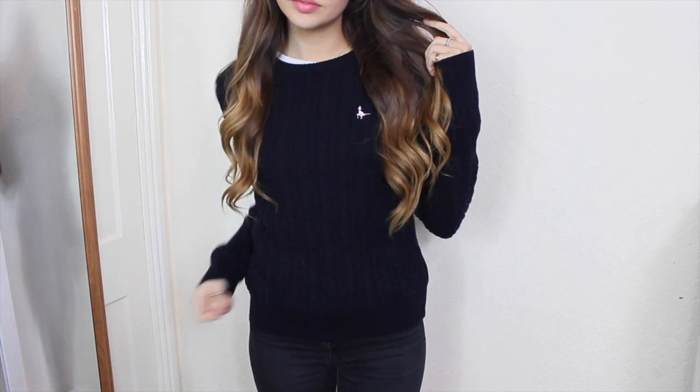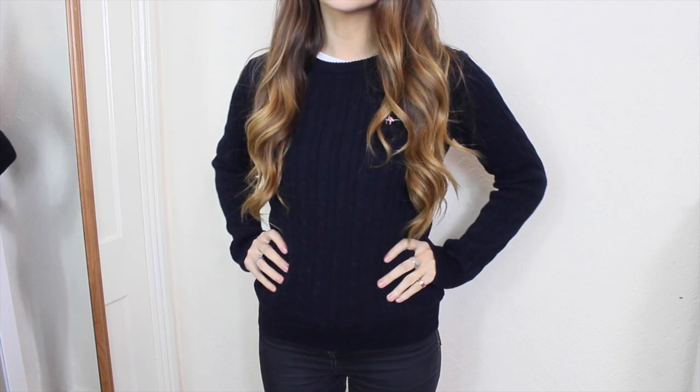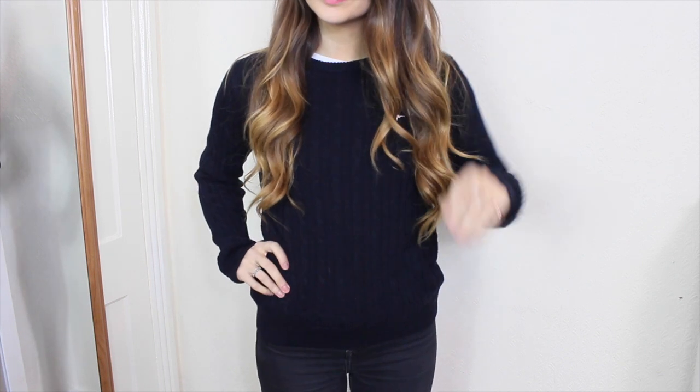There are hundreds of different colours of these every season and I just chose to go for navy because I don't really own anything navy, and I thought it would be a nice colour to put with white in the springtime. I've styled this in so many different ways and it's just really easy to wear, so I definitely think I might be going back to pick up the grey one.